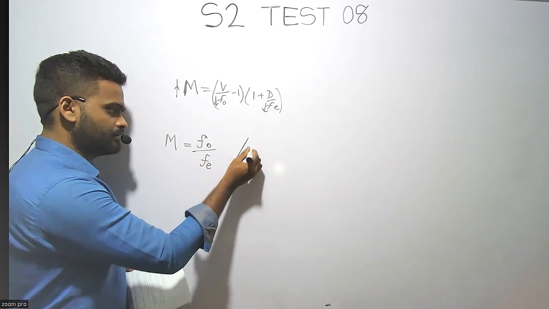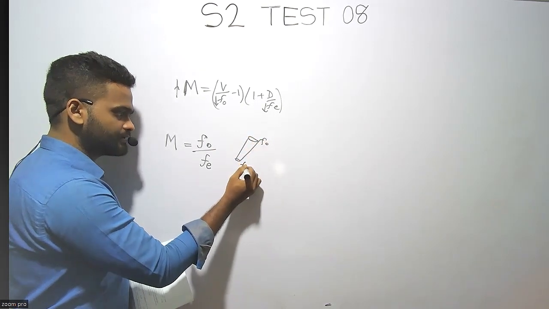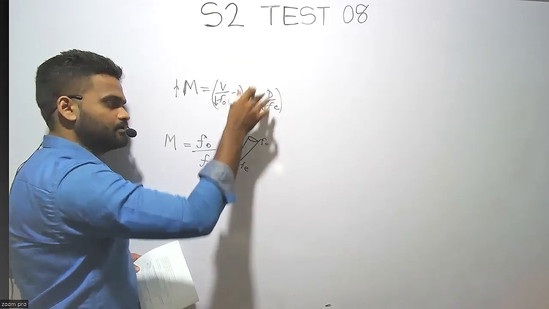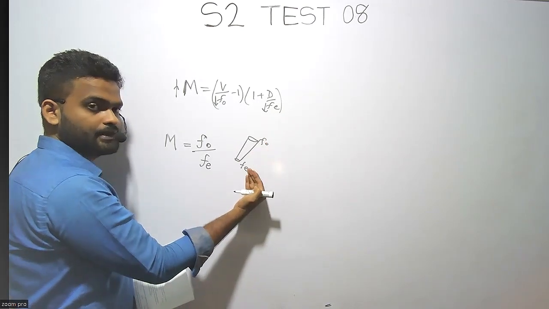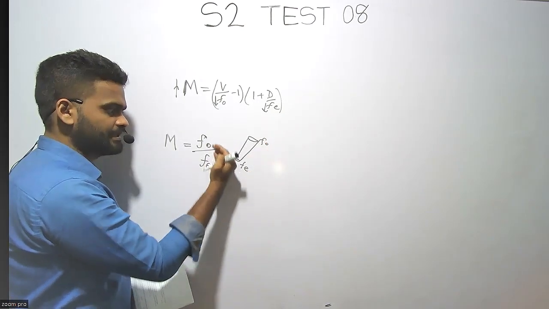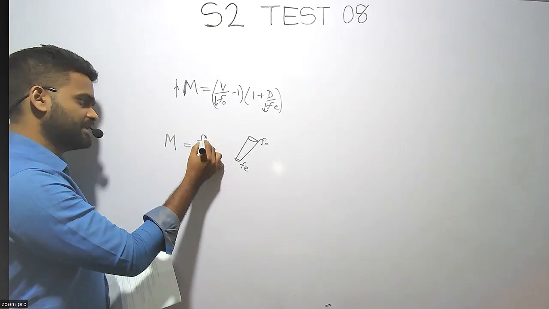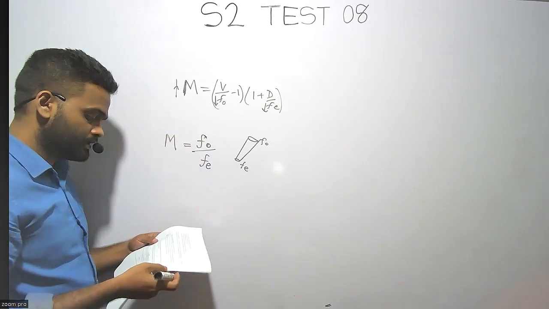So let's say you have this telescope. You can always remember, normally you look from above through a telescope, right? You observe objects like this. So you can see f0 is above, Fe is below, right? Like that you can remember this equation. Don't mix this up. Many times they have asked questions from this alone.